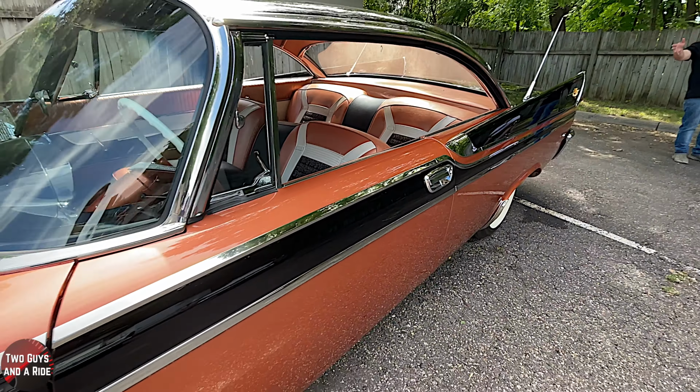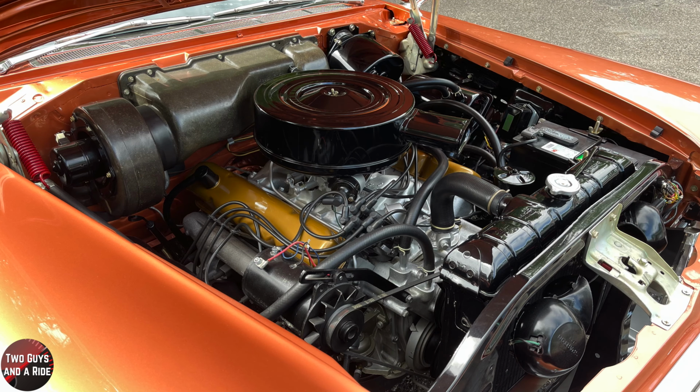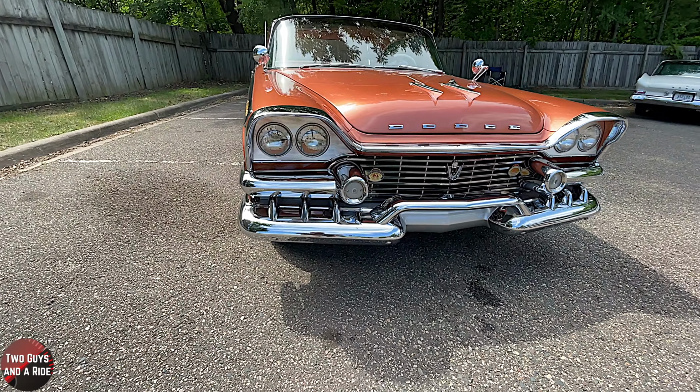All right. Now, what kind of a motor did it have in it? Well, this is an unusual motor. This is a 350 big block offered by Chrysler in 1958 only, part of their RB, or raised block series. Approximately how much horsepower? This is 295 horse with one 4-barrel carburetor, and that was the standard engine that came in this car. Okay, but it was for that year only.